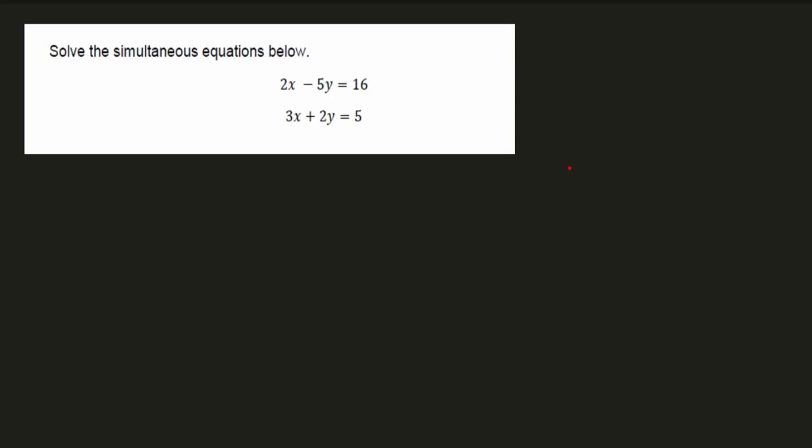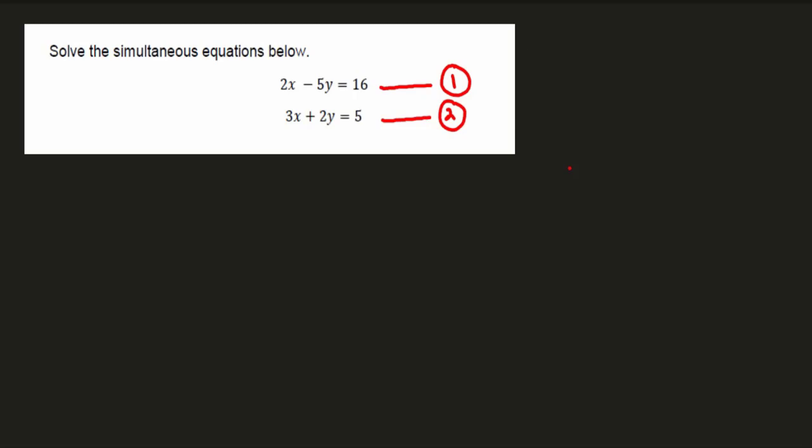Let's do another example. In this example, we can see the coefficients of x in both equations are different and the coefficients of y are also different. So we can choose either one, whatever we want to. Let's label this equation number 1 and this equation number 2. What I prefer is the easy method when both the coefficients are different and you are confused about which number to multiply these equations by to get the same coefficient.